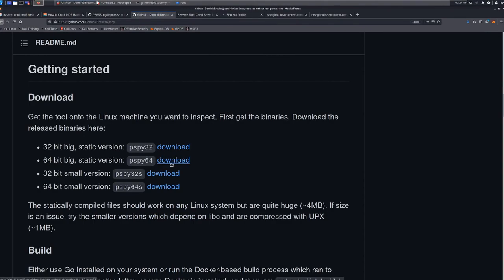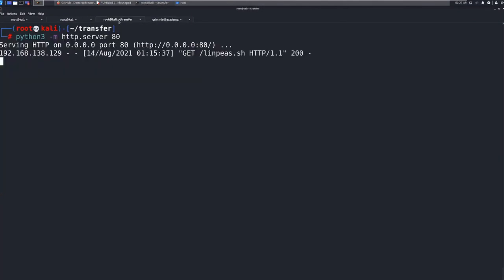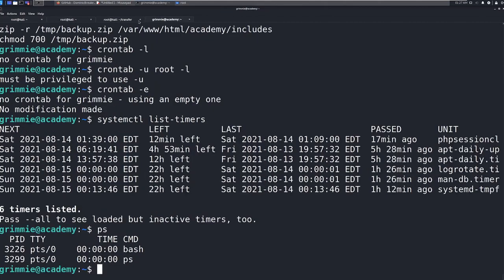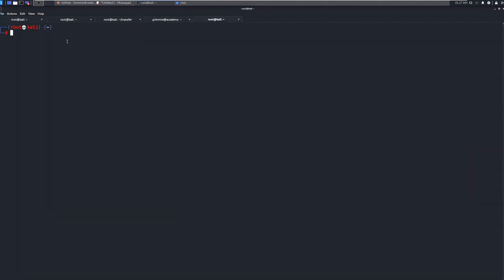And when you download that, you might get put into your downloads folder. All you have to do is, we'll open a new tab here real quick. All you have to do is do a move command, if you don't remember. So mv, Downloads, pspy, and just put that in your transfer folder, /pspy64, okay? pspy64 is actually what it's called.